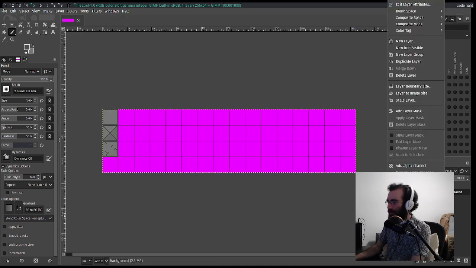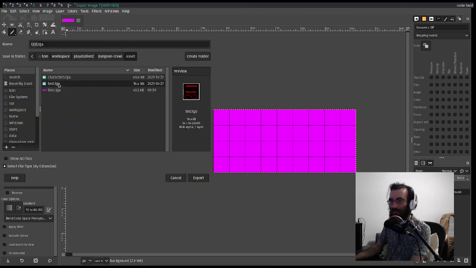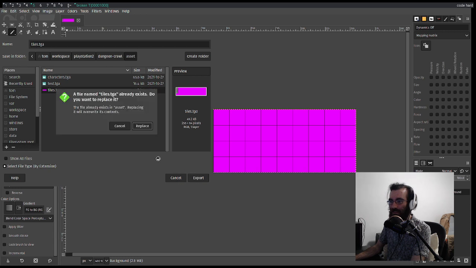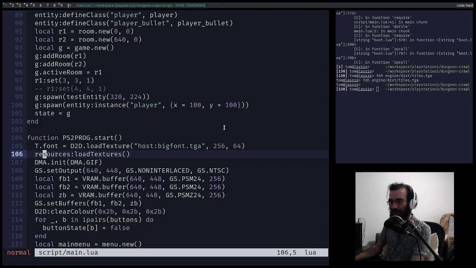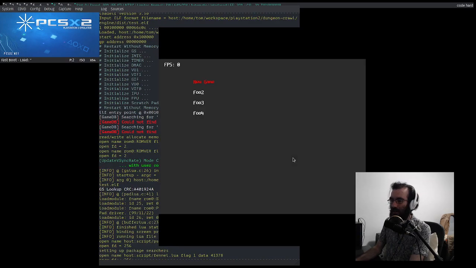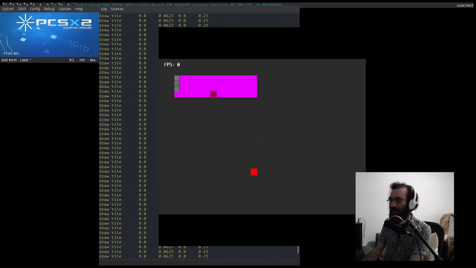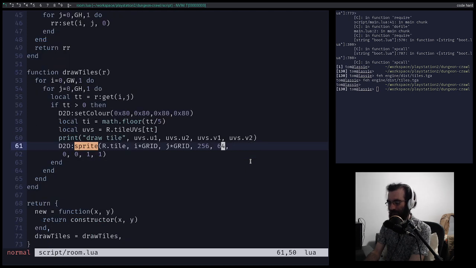I've got a theory. If I add an alpha channel and then export it again, tiles.tga. I think it's treating it as 24-bit rather than 32-bit. That would make sense. That could explain it. So if I go make assets, which should run anyway, but we do it just to be safe. Yeah, there we go. Okay. That is very comforting. It was just a nice, silly, innocent mistake.